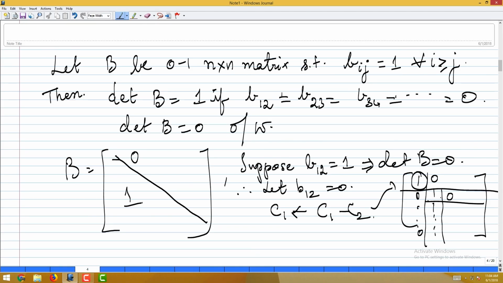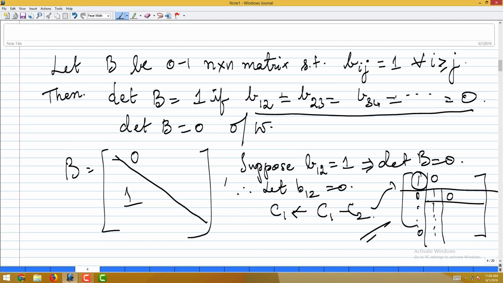So, therefore, let us assume again that this is 0. Now if you again do the same operation, C2 minus C3, write it in C2 and expand about this, and do this recursively, you will get 1 into 1 into 1, a product of all 1s. So the determinant will become equal to 1, with the condition that all these entries above the diagonal, the next element of the diagonal entry, are 0. Therefore, we can conclude immediately that the determinant of B becomes 1 if all these entries are 0, otherwise the determinant is 0.